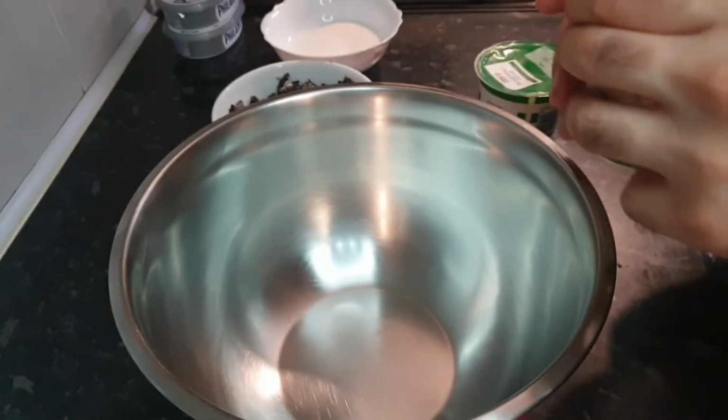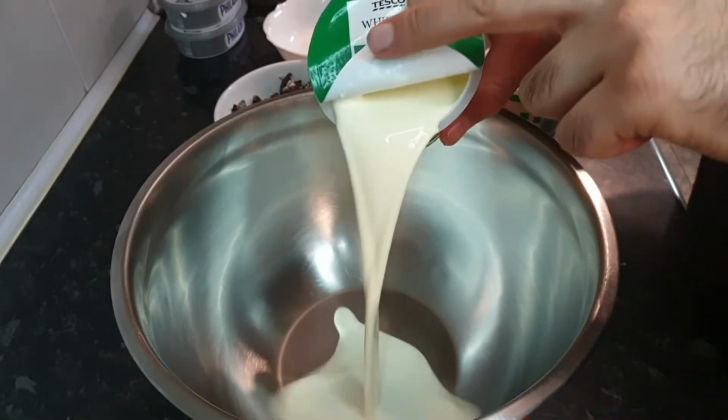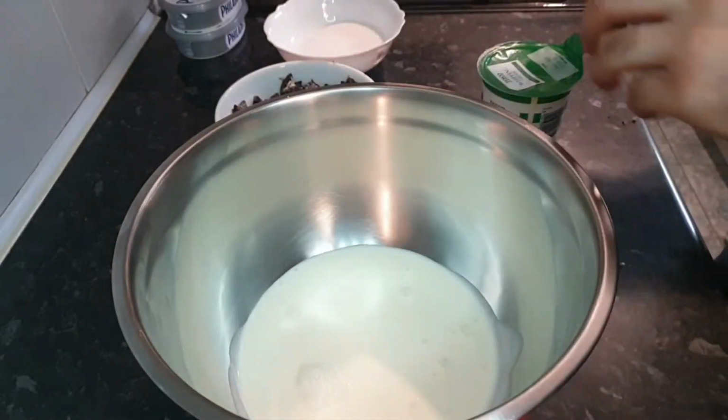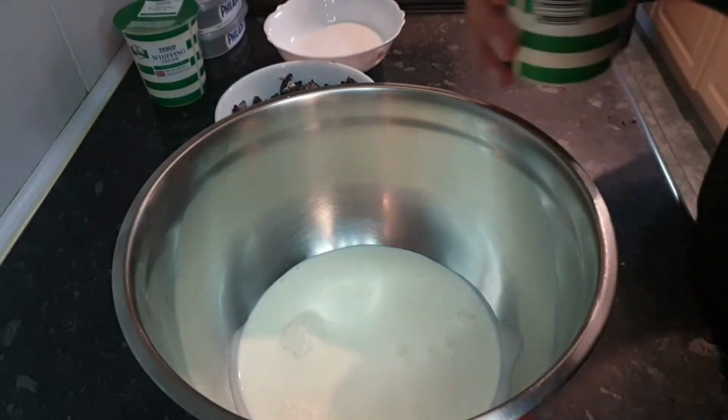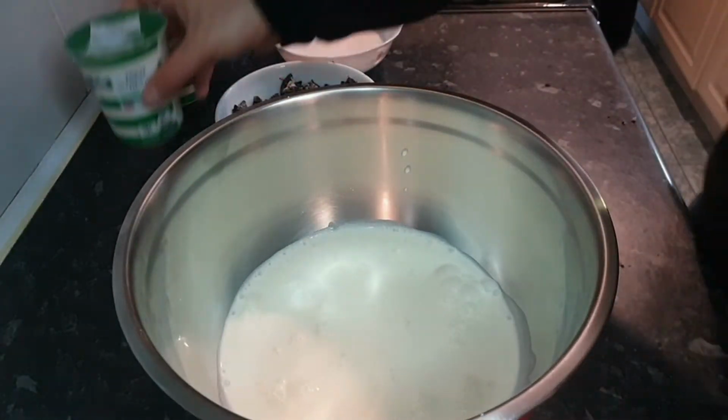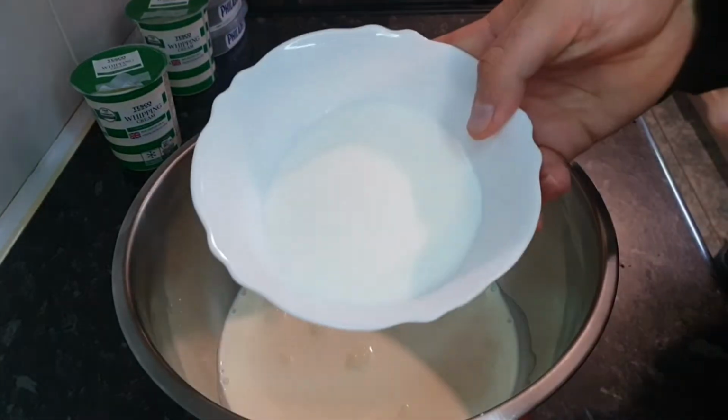Okay guys, now that the base is ready, now it's time to make the cheese mixture. Add in the 2 packs of whipping cream. So I'm gonna add them all in. Two. And now the sugar.